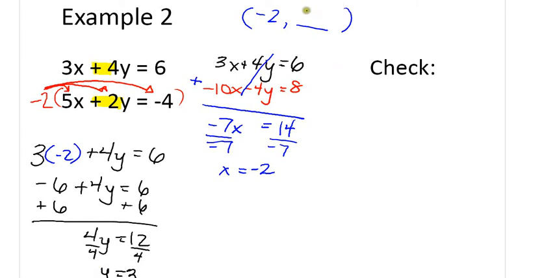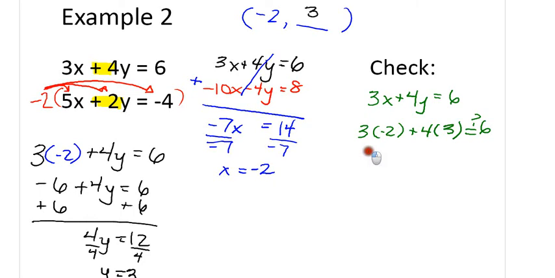So once we've done this, let's go ahead and check. And again, I'm going to have my green pen. And I'm going to check these by starting by rewriting each one of the original equations. So I'm going to have 3x plus 4y equals 6. I'm taking out the x's and the y's. I'm putting in the values that I found for them. So I think 3 times negative 2 plus 4 times 3 should equal 6. And this is then negative 6 plus 12. Does that equal 6? Yes, it does.